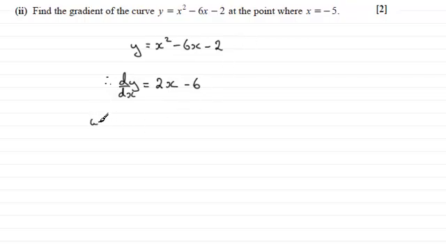So all we need to do now is just say when x equals minus 5, substitute it into dy dx. So therefore we get dy by dx equals 2 multiplied by minus 5 then minus the 6. So we've got minus 10 minus 6 which is minus 16.